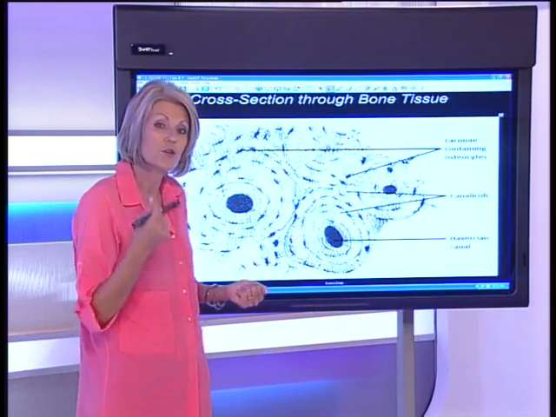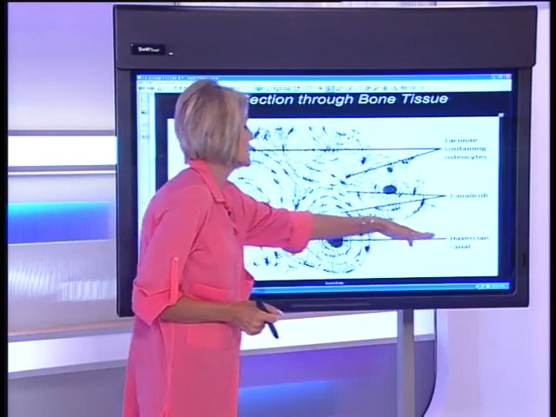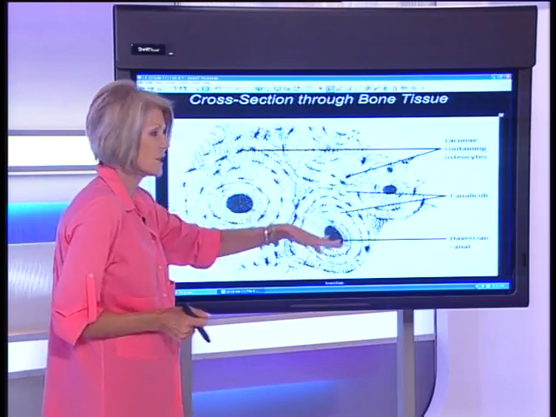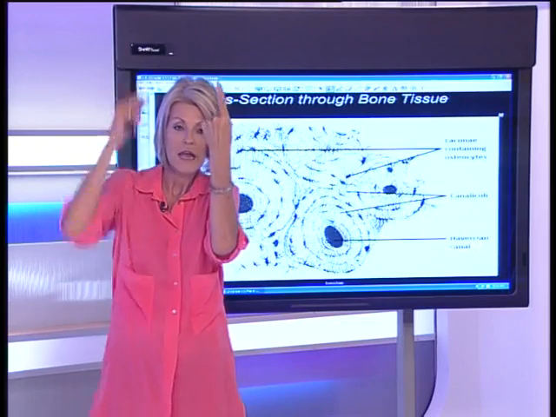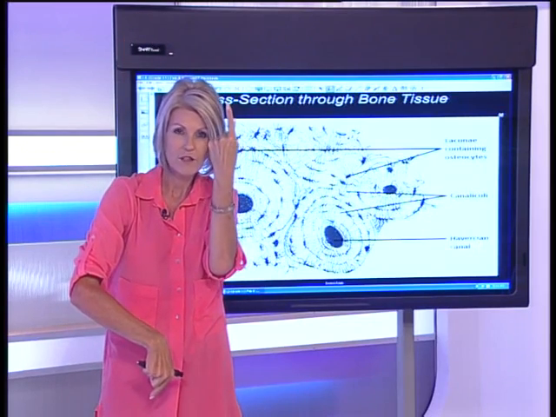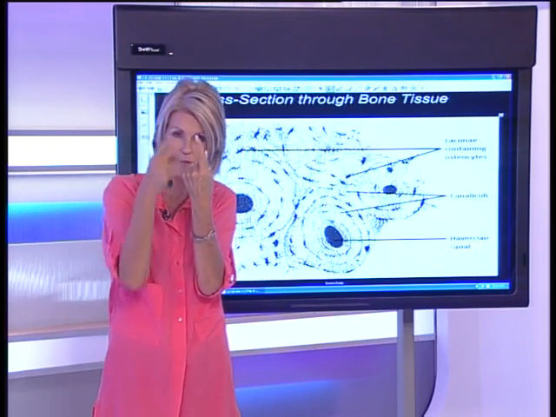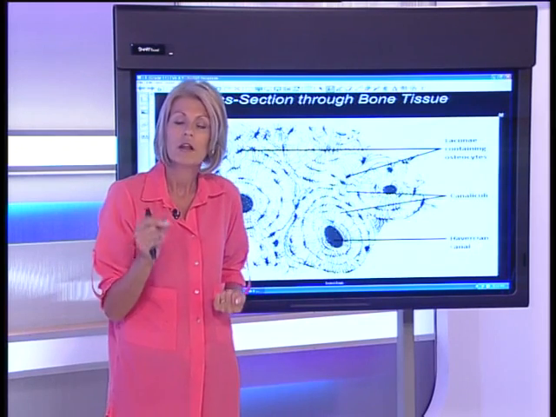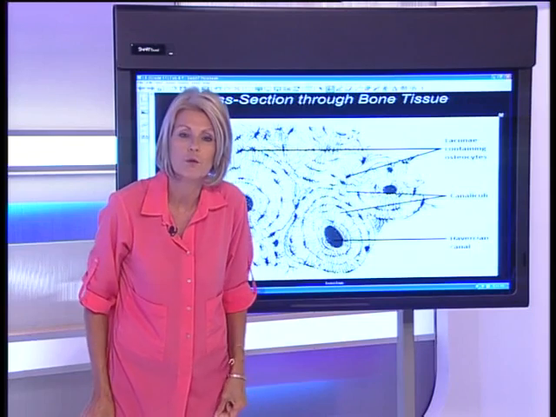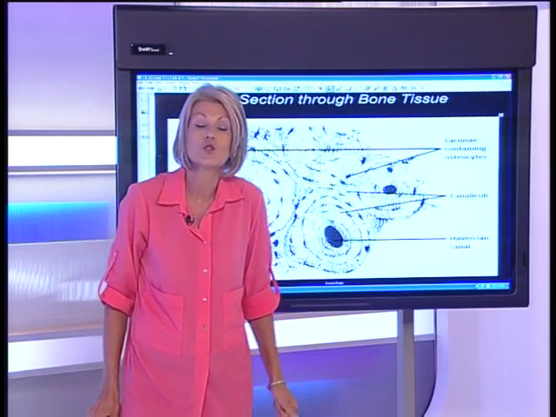But it also gives you a term. Because the Haversian canal is the little canal that allows for the blood, the artery, and the vein. All right, so you're going to have a little capillary network at the end of it, and it's got a nerve. And that is why when we hurt our bones, it is sore.